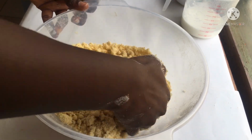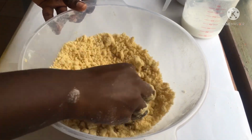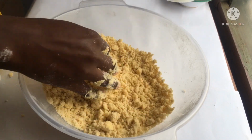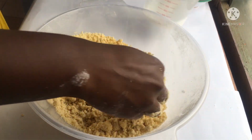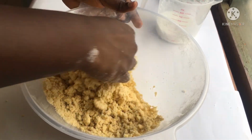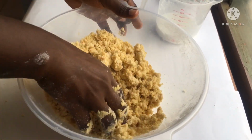So make sure that your margarine and your flour is well incorporated before you add the milk. Now I should point out that you should add your milk gradually because you do not want to have a soft dough or a hard dough. We are looking for something in between, not too soft, not too hard.